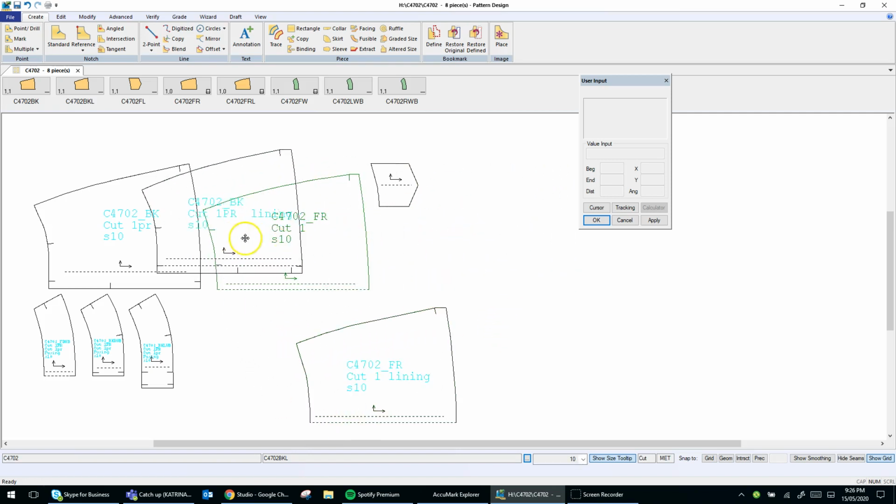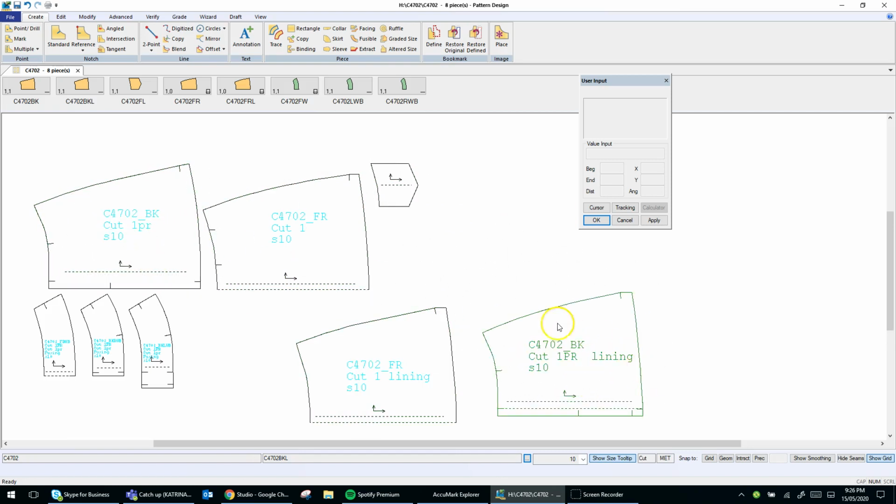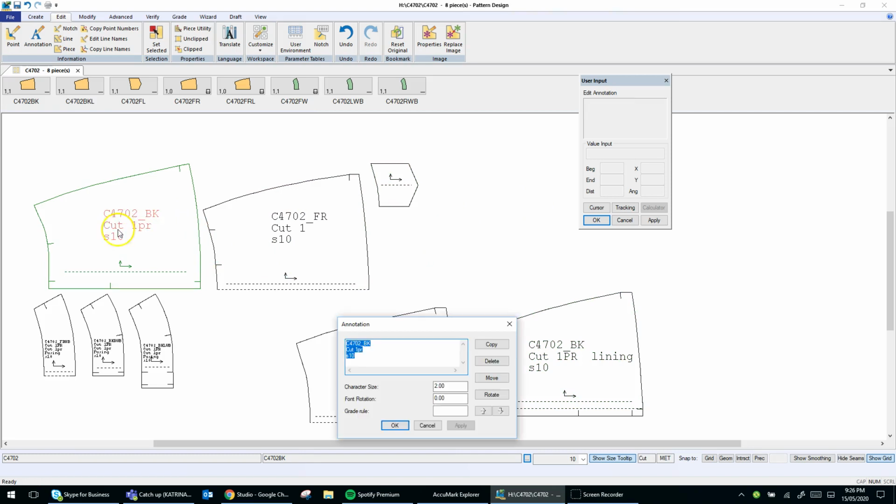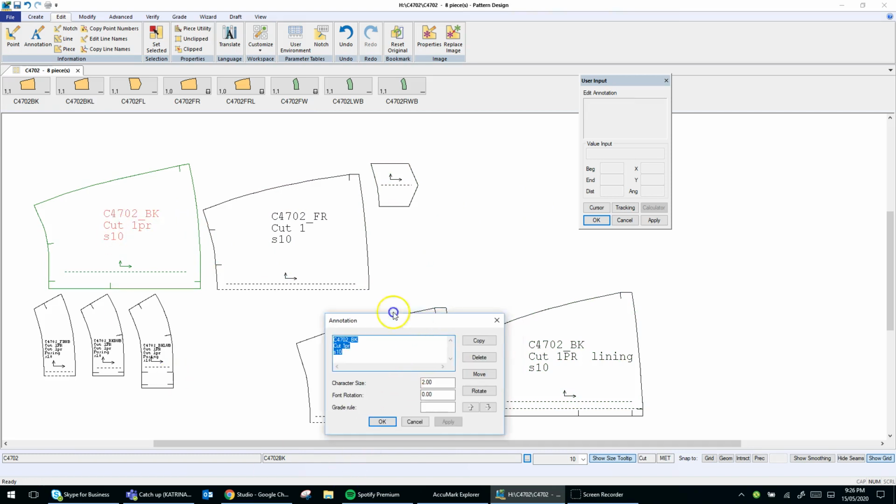Oh, and this one, again, definitely the shorter one. And I'll just show you how I could actually change these, even although the information is correct. I can go into Edit, Annotation. The user input asks me to select the annotation I want to change. There it is, it's selected.